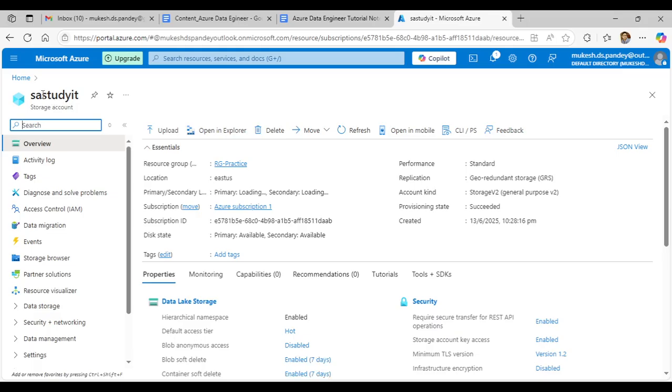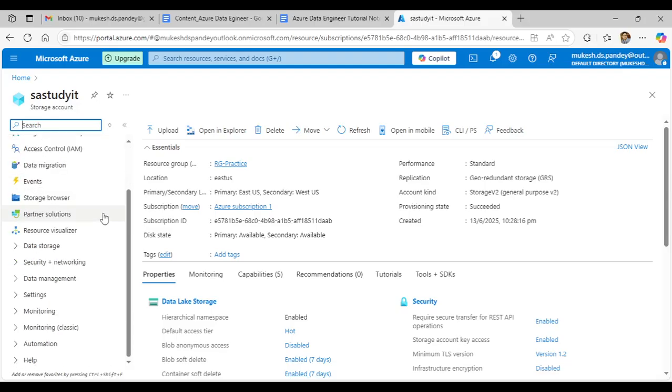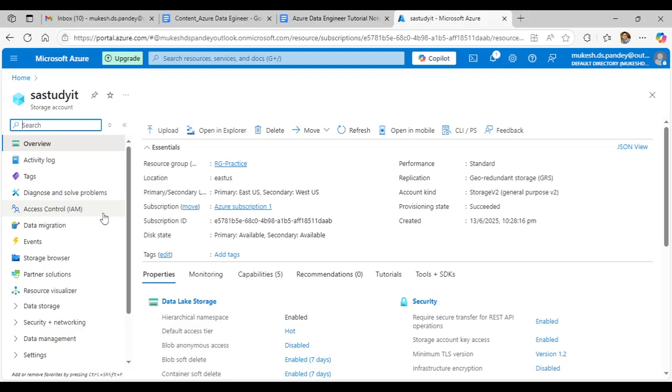You can also create a new storage account first, and then create the container, since a container lives within a storage account.